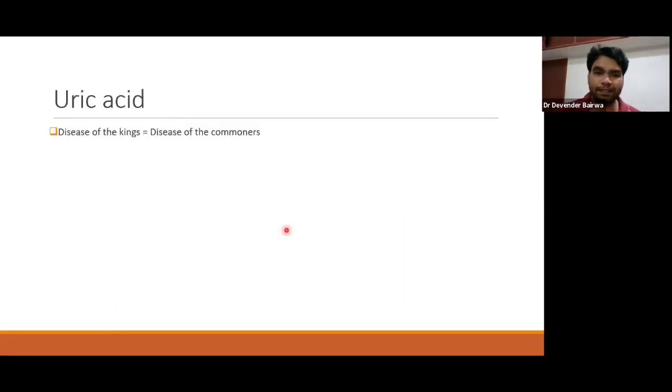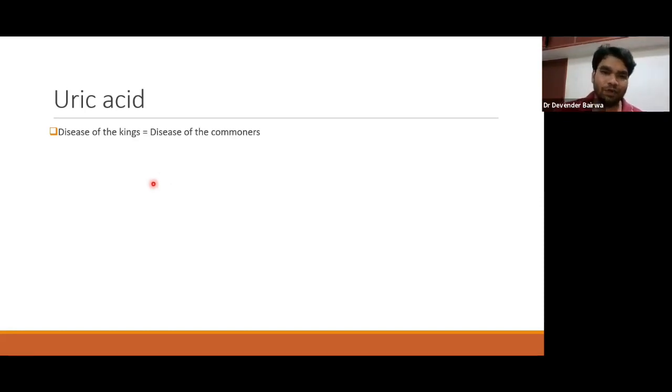Coming to uric acid again, let's see. Earlier they used to say that this is a disease of kings, or king of the diseases. Earlier, people with a sedentary lifestyle, like the kings of earlier times, used to have this disease. They used to have tophaceous gout, with many nodules in their hands and knee joints, ankle and MTP joints, because they had a sedentary lifestyle. They had a high meat intake, low daily exercise, and high liquor intake. Everything led to hyperuricemia and gout.